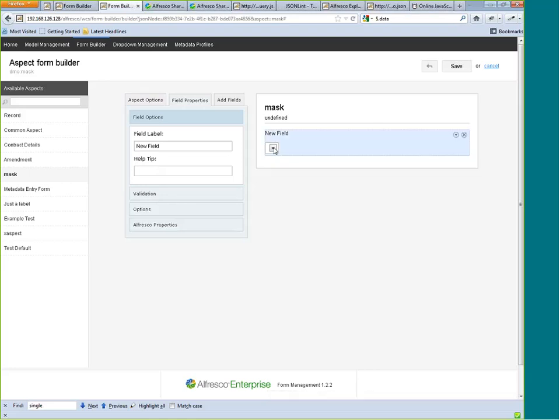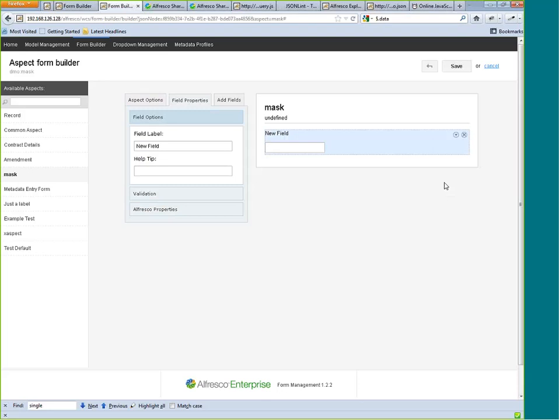It's not going to change your property names. It'll just change the UI representation of the data. So if you try and delete stuff, everything is going to be the same as if you were dealing with the XML content model. If something's already saved in the repository and you try and delete the field, it's not going to let you. It's going to fail on validation because you've got content stored with that information. So you have to remove those aspects first before you try and play around with that. And that's not a limitation of the form management. That's a limitation of just how everything works with the content models.